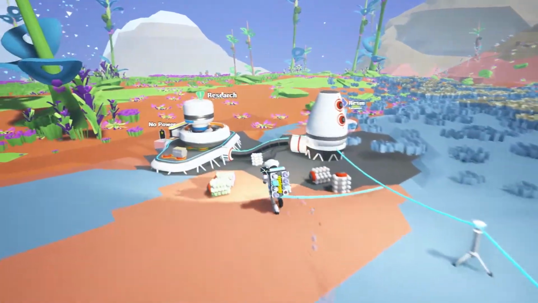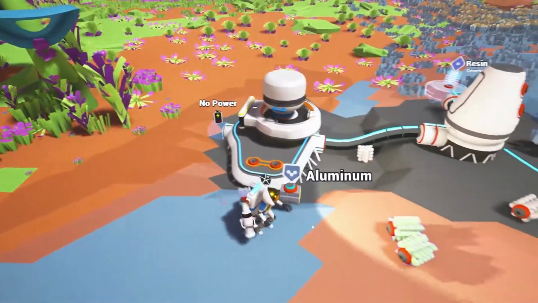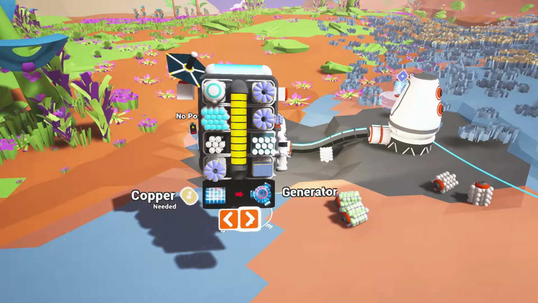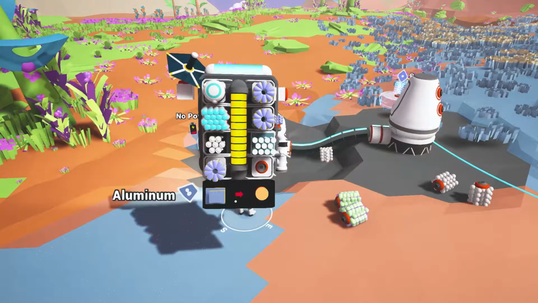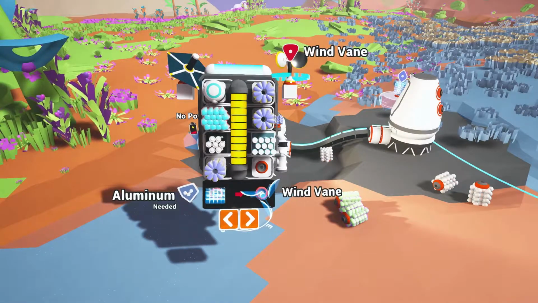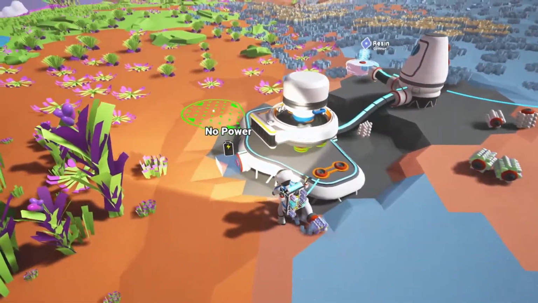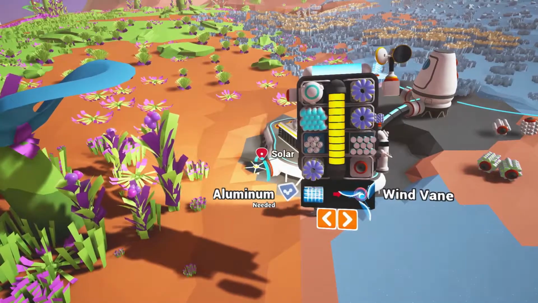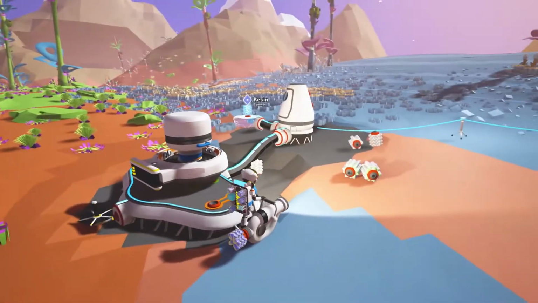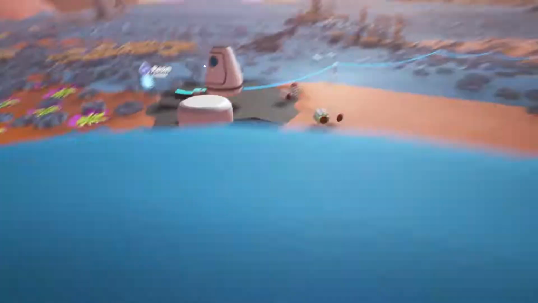Okay, let's put that there in the research module. And then we need to use this to create power. So let's create a wind vane out of this aluminum. Okay. So what do I need to power you? Do I put this here? Does that work? It does! Well, hot damn. So this is powered up, and it's powering up all the cells.